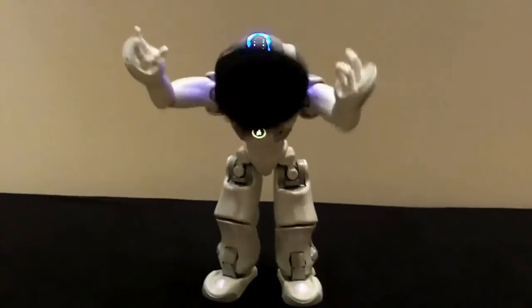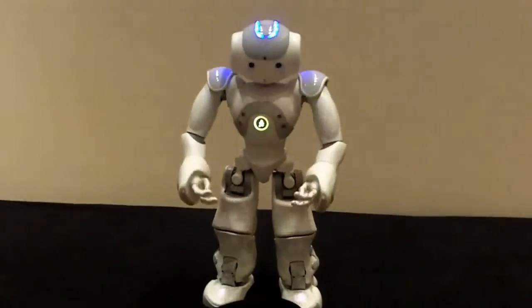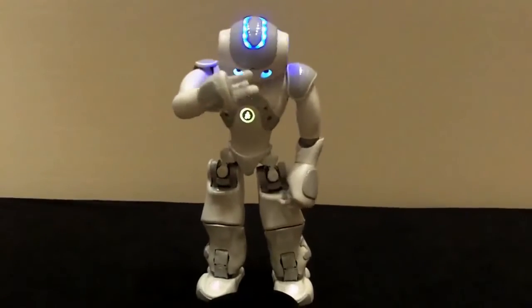Can someone please switch him off? If we really want the robot to be able to help people — humanity — we need to have the robot accepted, casting positive effects. And this is a question of the shape of the robot, a question of design, but it's more a question of behavior.